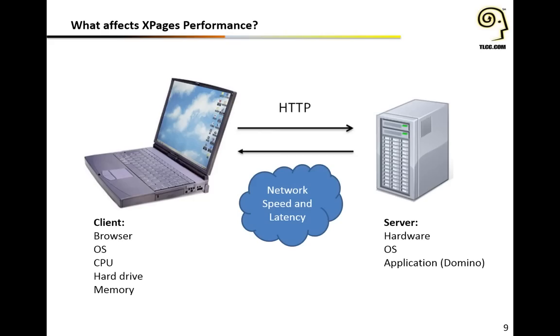So getting started, what affects XPages performance? We can sum it up by everything. In the end, XPages applications are browser-type applications. So on your client, the choice of your browser, the version, the operating system, the speed of your CPU, the speed of your hard drive, and how much memory you have all affect your client performance. Then, of course, a big thing is going to be your network performance and network latency. And then finally, on the server end, the hardware, the operating system, and what happens in Domino all affect performance.